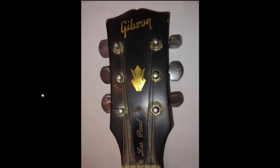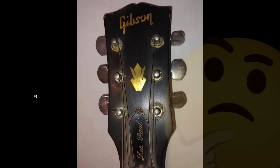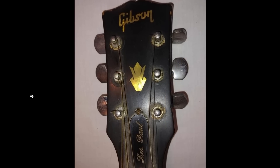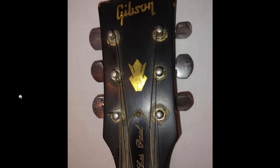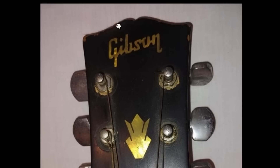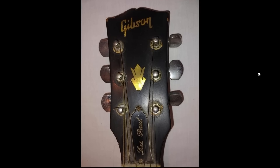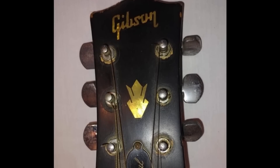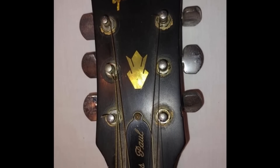But then it's this photo right here — this is why so many people were asking, is this real? Is it fake? What is this thing? Because that is not a Gibson headstock I'm familiar with on a Les Paul. I mean, it says Les Paul on there, it's got a crown, it's got the Gibson logo. The tuners are a little bit wonky — this must be fake, someone on the forums must tell me. But this told me everything I needed to know.